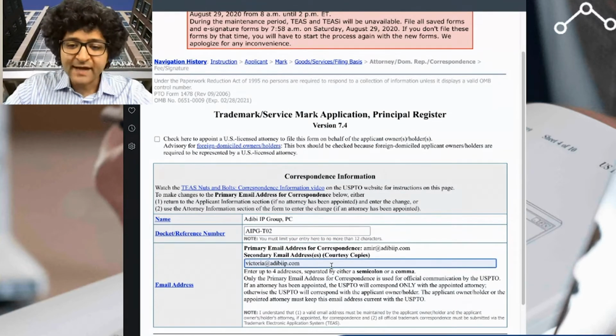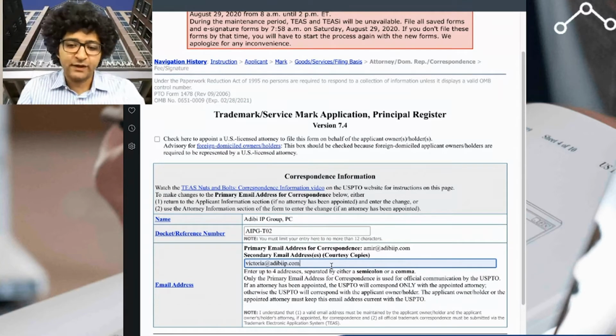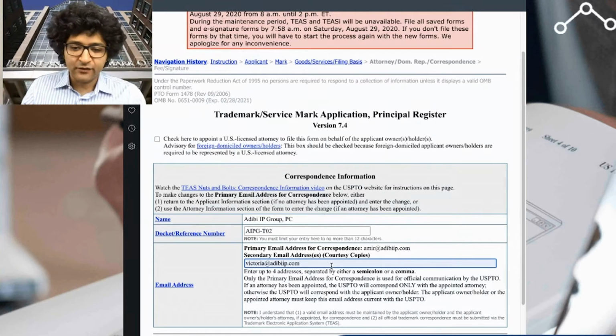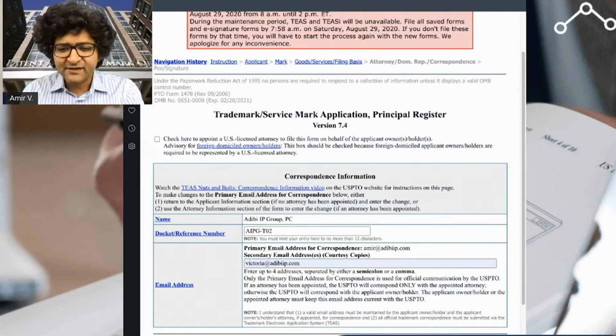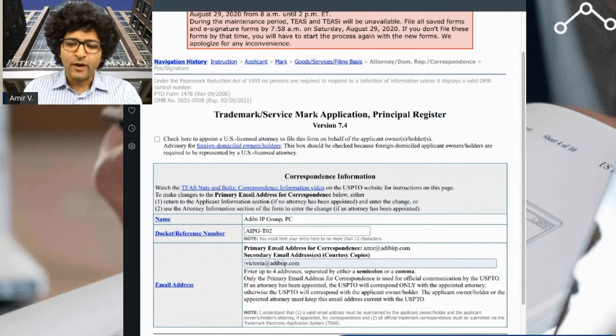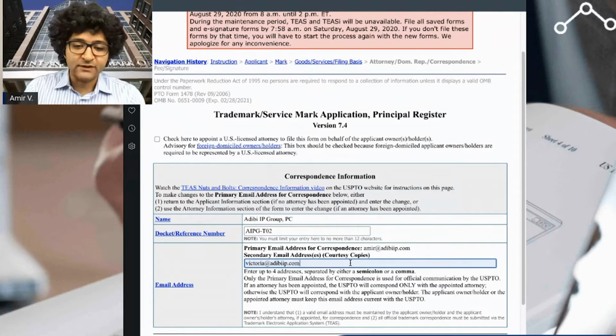We're going to add our email address. Now, one thing I recommend doing at this point is to include your assistant or co-worker or colleague. If you have other employees, anyone that's going to be involved in the management and tracking of this application, I highly encourage you to input their email address here. Basically, when you get an office action from the trademark office, you have 6 months to respond. So it's really important that you're aware of it and that you act within those 6 months. So I highly recommend including other people's addresses on your team in this section. Now, if you have multiple people, you can enter up to 4. Just add them, separating them by commas or semicolons.